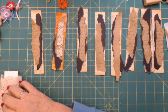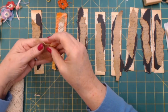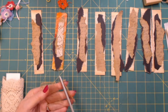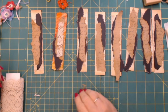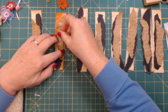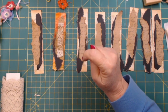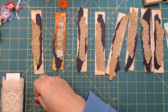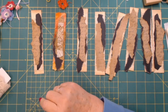There's a piece of cheesecloth. I'm just cutting off those hard edges. I don't like those. And it just adds another layer. Even if you don't see it very much, it's hard to see here because for some reason my camera won't focus any better than it is right now. I've had a hard time with it. But when you see this in person, you really see all those little layered pieces.